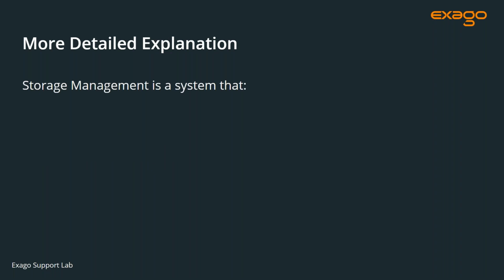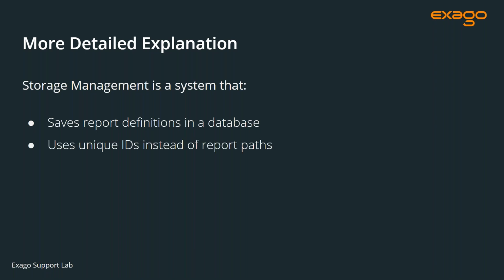And what we want to do here is look at saving the report definitions into a database. We'll talk about how that was done previously in past versions, but here we're going to do it for anyone using Exago, all of our clients. We're going to save them into a database. And this is going to provide a couple of benefits. Namely, we're going to use IDs to identify a report instead of the path of a report.